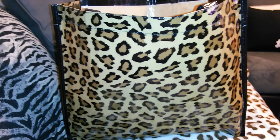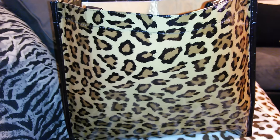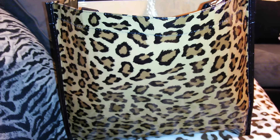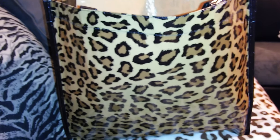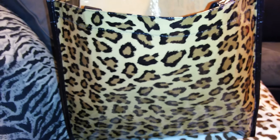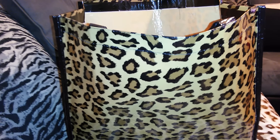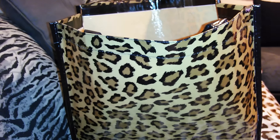Hey guys, so this is going to be a Dollar Tree haul. I don't actually have a Dollar Tree bag in front of me like I normally do because I remembered to bring my totes. For those of you expecting a massive haul, I apologize. If you watched my last haul, you heard me say my local Dollar Tree was expecting a huge shipment - supposedly the biggest one they've ever gotten. But as soon as I walked in, they told me the shipment got canceled. I asked if they'd still get it, and they said yes, on Sunday, so try to come in on Monday.